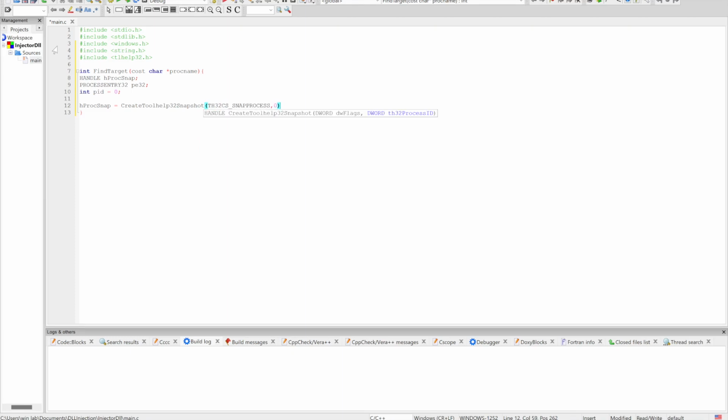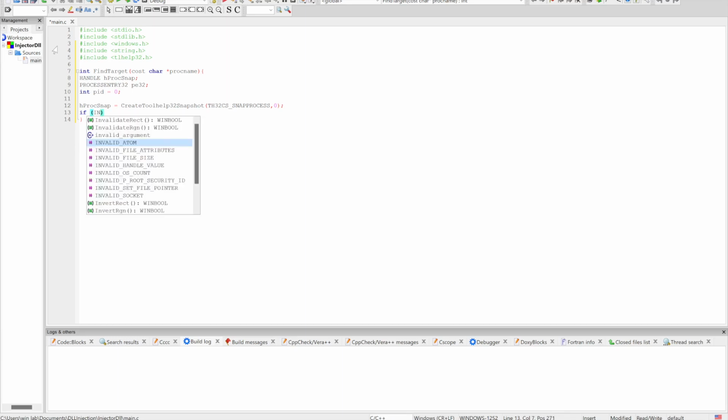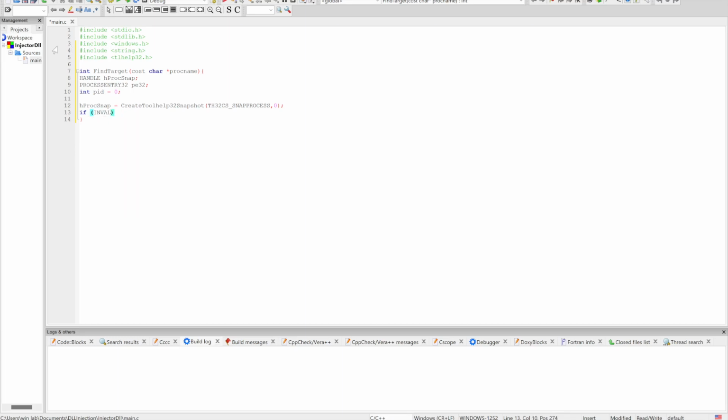Then we will check a condition: if INVALID_HANDLE_VALUE equals hProcSnap, then we have to return 0.